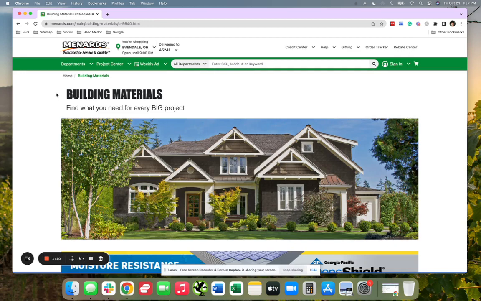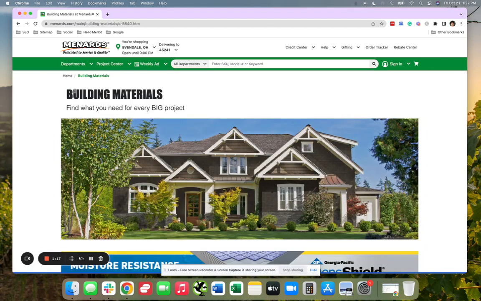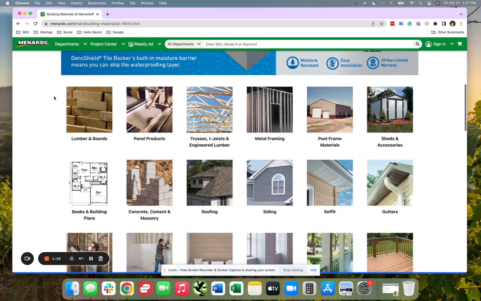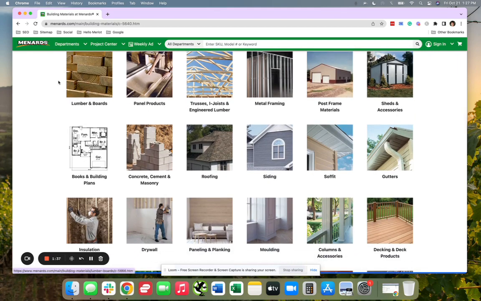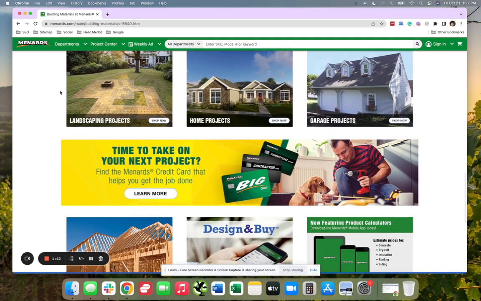I call this a hybrid, probably more of a landing page because the building materials is certainly a category or it's really a department that they have, but I don't think it qualifies as a true product category because it's obviously so broad. So within the landing page, though, what you'll see a lot of websites do is link into different category pages. So you'll see here a bunch of links into the huge department that is building materials. So we'll look at the lumber and boards, but I just wanted to give you an overview of this is more of a landing page, a marketing thing.